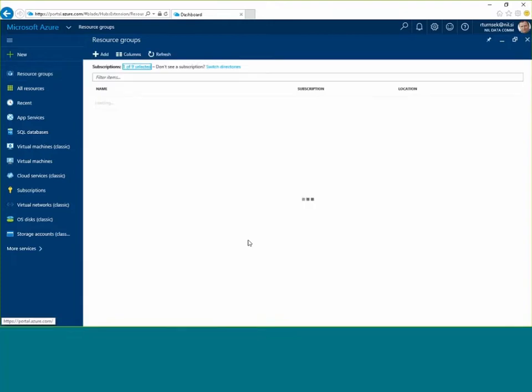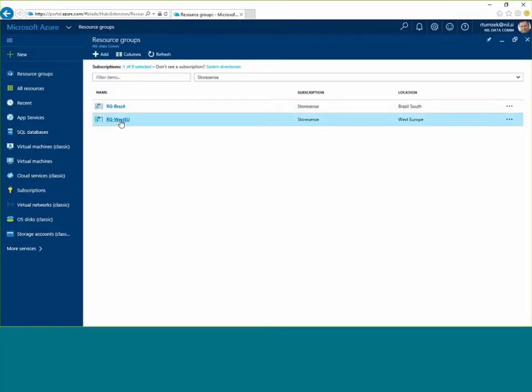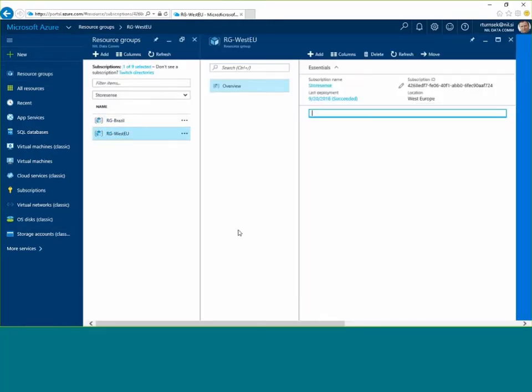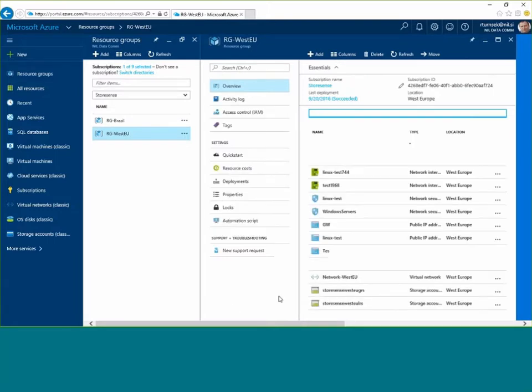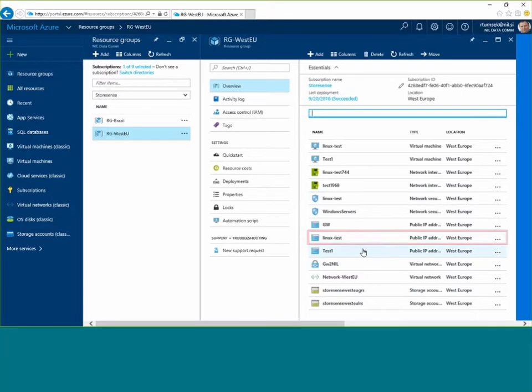So the last time we already configured the resource groups and the two virtual machines. So we have virtual machine test 1 and we have virtual machine Linux test. Test 1 is Windows and Linux test is Linux-based. So we also have one network. I will create an additional network just to show you.